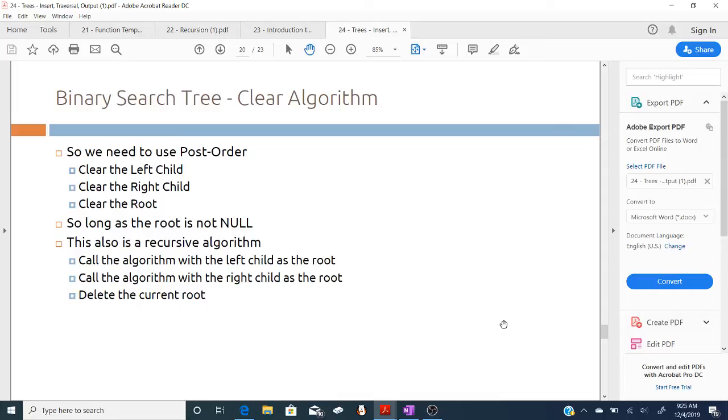Then I say what? If the subroot isn't null, is the subroot null? No. So that's true. So I go here. I say clear on the what? Left child. Subroot get left child. So I'm here. Everyone good? Right? And that one, is the subroot null? No. So I call clear on the left child. So I'm here. Right? Remember, a null tree is still a subtree.